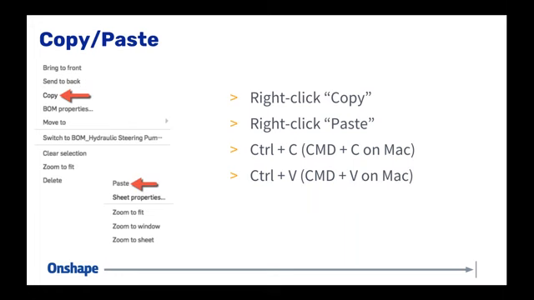How can you put a variable in a dimension in place of the dimension? It is cumbersome to do so. If by variable you mean property, like a property of the thing that you're creating a drawing of, I'm going to go over that. If by variable you mean an actual part level variable that's in the feature list using the variable feature, there's no way to insert a variable linked in a drawing today.